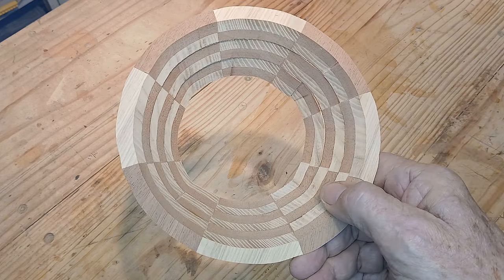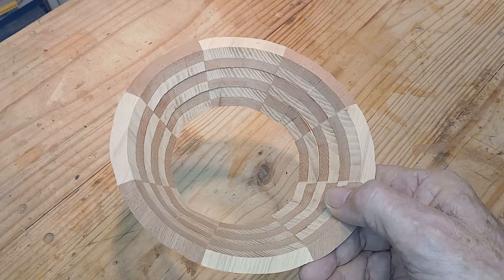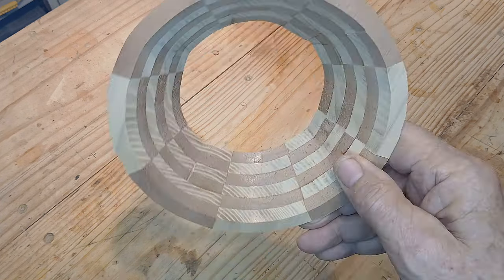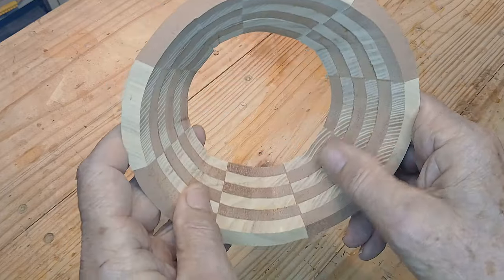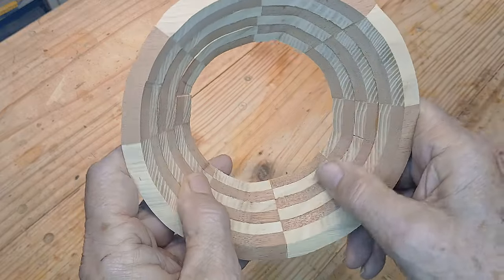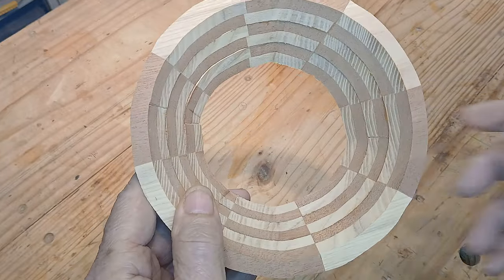And you know, you got a fairly hard wood in there and a fairly soft wood, so I'm not sure how it's going to sand. It may actually transfer some color between them. I don't think it will, but we'll see. So I'll get my sander set up on my drill press and I'll get started on this internal part. Hopefully it won't take real long.